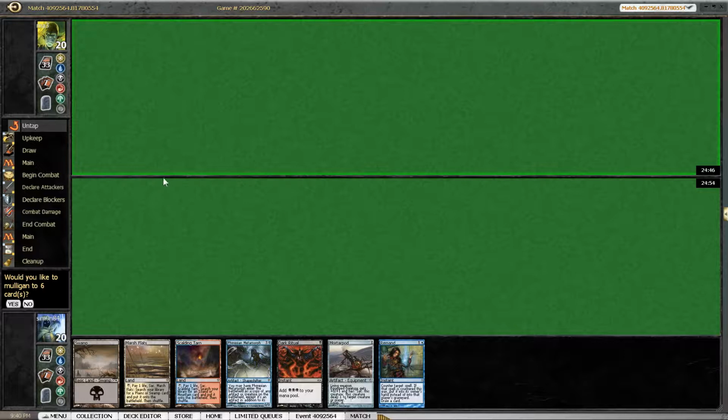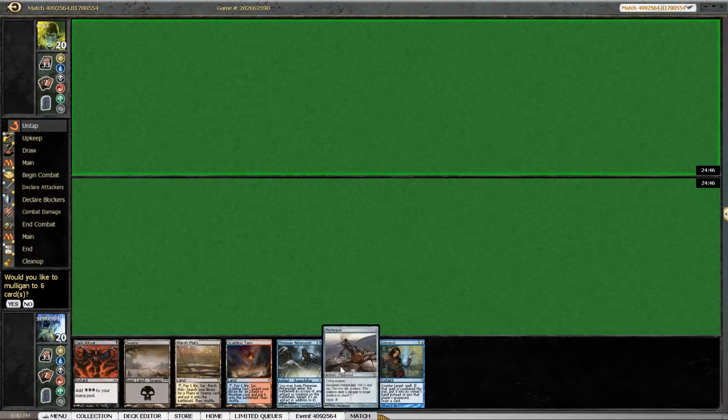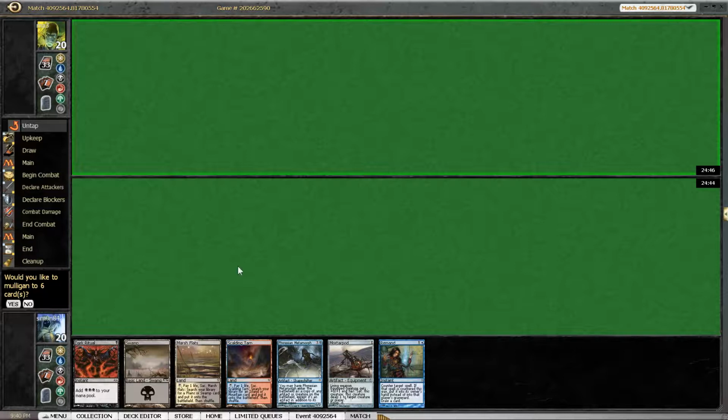Here we go with round 1. Our opponent is on the play, keeping his hand, and we are keeping as well. We have a nice mix of lands and spells. No need for the Dark Ritual yet, but some nice ways to control the board, and hopefully we can find some late game action.